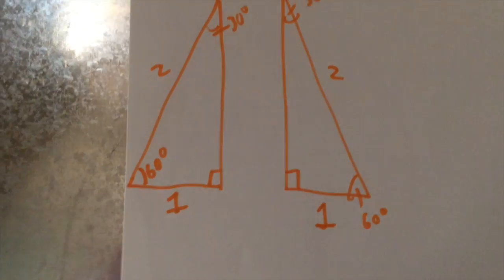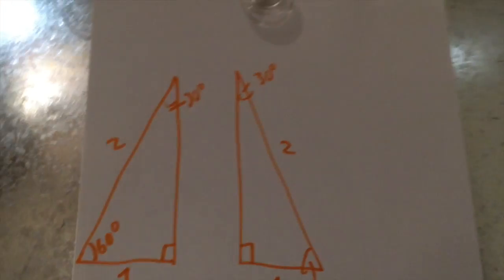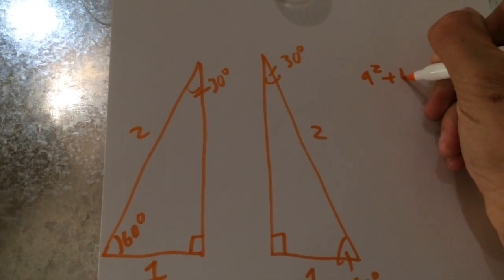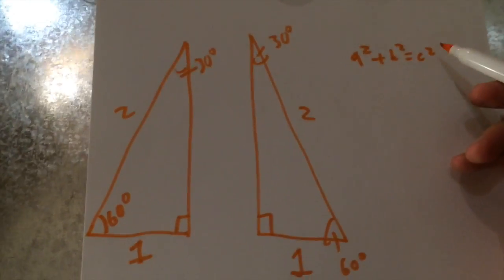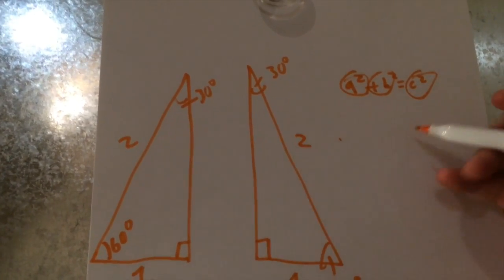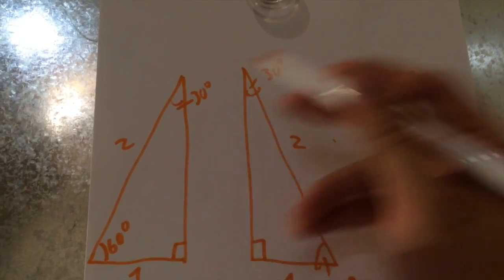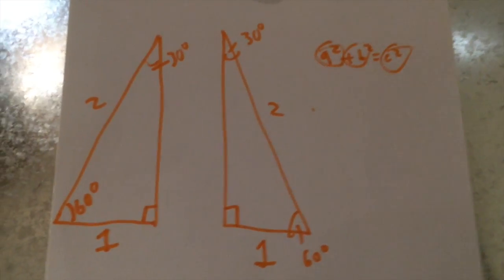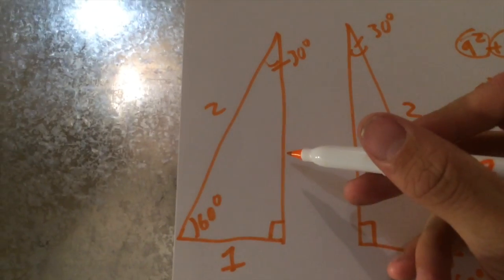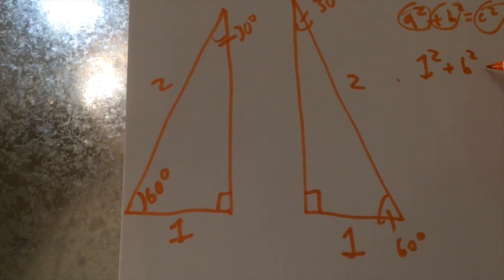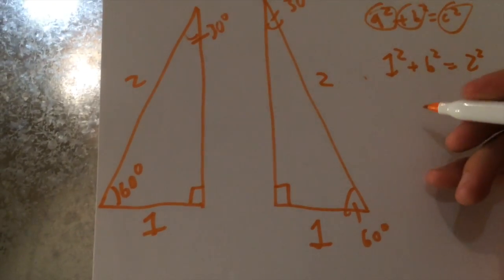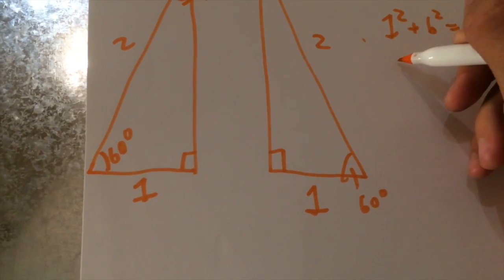So I'm going to refer to my good friend Pythagorean theorem, which if you study anything at this school, you know it's a squared plus b squared equals c squared, where c squared is the hypotenuse, and then these two are the sides, so the leg and the height. And so we know one leg, which is 1 squared. We don't know the height yet, so that's just going to be b squared. However, we do know the hypotenuse, so that's going to be 2 squared. Then you just solve. Simple as that.